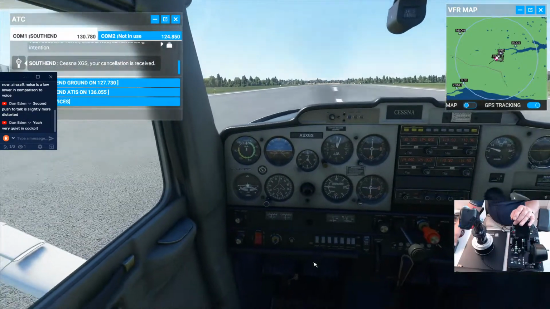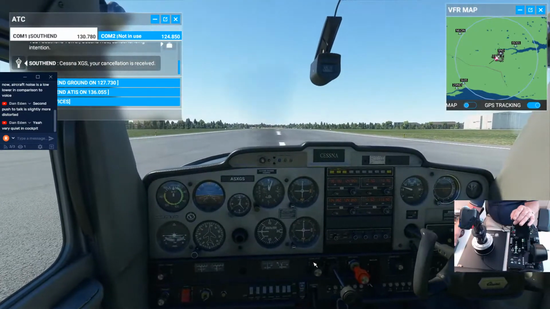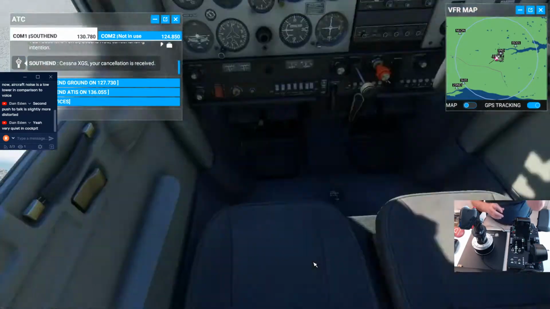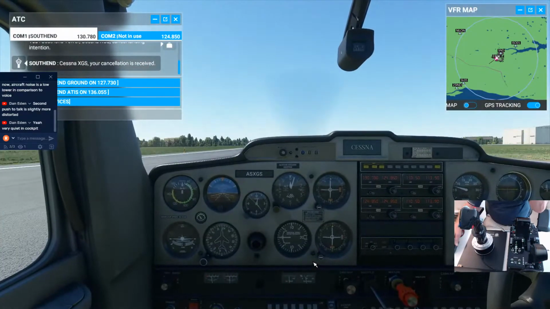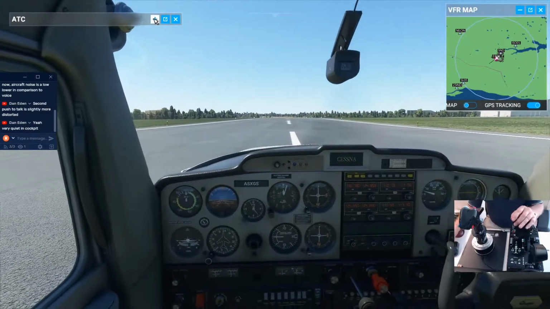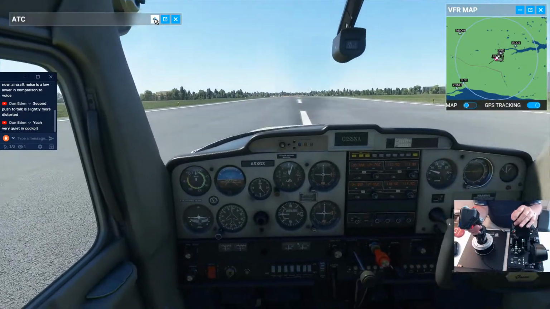So I'm going to take off and do another touch and go. Okay, here we go. It's very quiet in the cockpit.